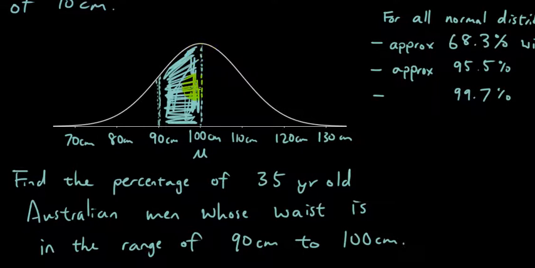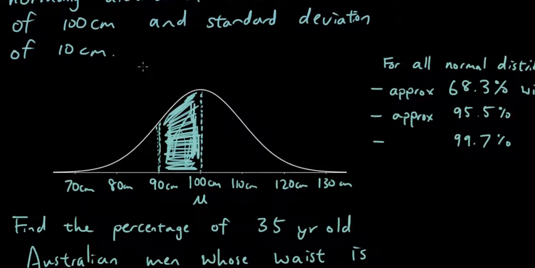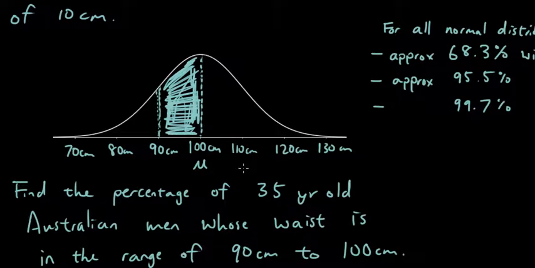So within one standard deviation. Now remember how we said a standard deviation is 10 centimeters. So that means that 110 would be one standard deviation away from the mean. 90 centimeters would be -1. So again, that's one standard deviation from the mean. Okay, and then this would be 2 standard deviations from the mean. So from here to here, that would be 2. From here to here would be 3 standard deviations, and so on.